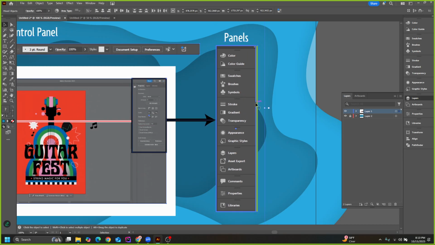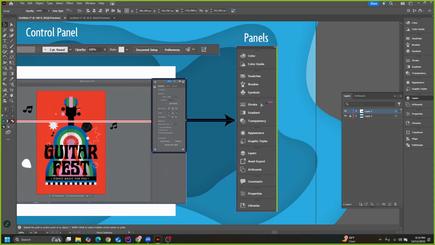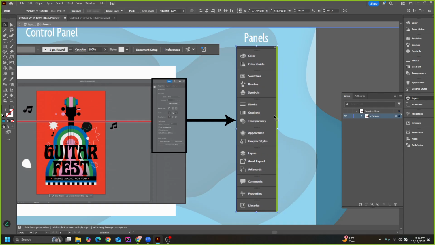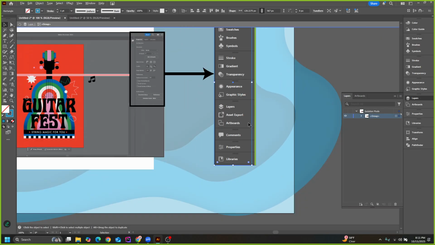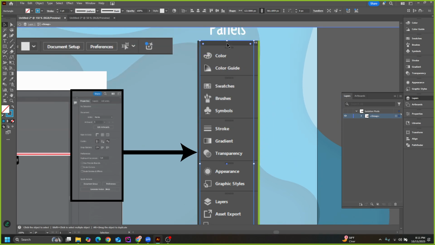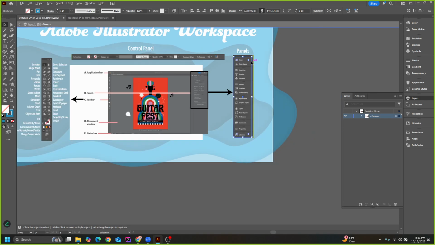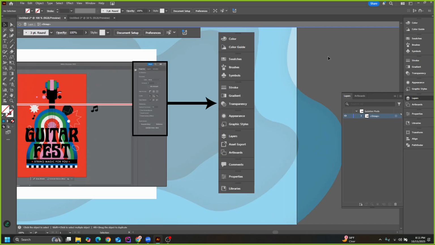So make sure I go into the group first because this is all grouped. Double click on it and then once you have this by itself, paste that box over it. I don't want to see this green part, so I'm just going to make this box a little bit smaller and then actually we might as well make it a lot smaller and just cut out all the parts that we don't need. And select that and make a clipping mask.